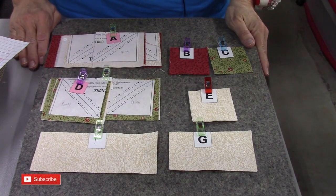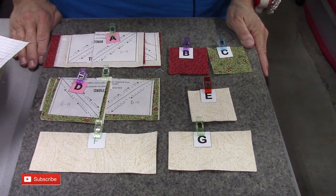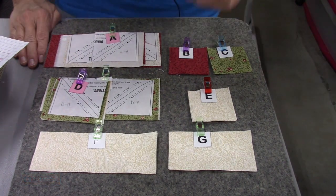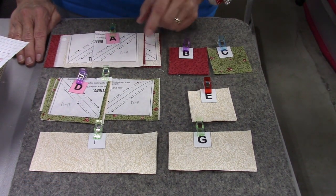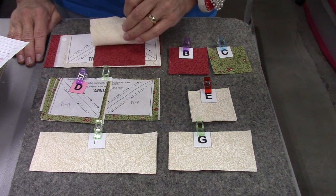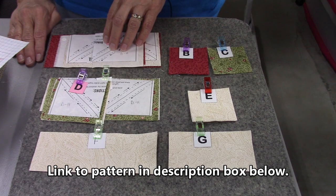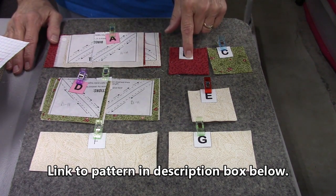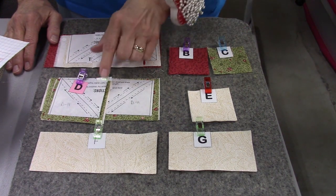Here are the fabrics that you're going to need to make block number 5 in the Christmas basket quilt project. This block is called Cake Stand. For A, you're going to need 3 3-inch squares, and that is going to be paired up with the background fabric, and I am using triangle paper to make these half square triangles. B is 4 2.5-inch squares. C is 1 2.5-inch square.